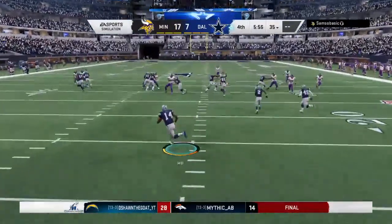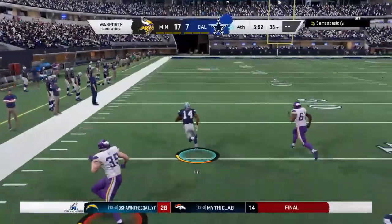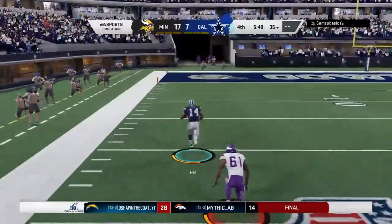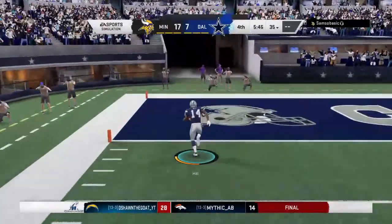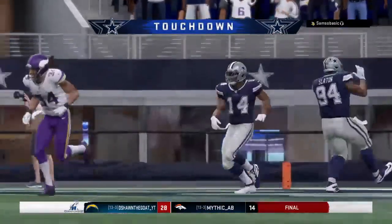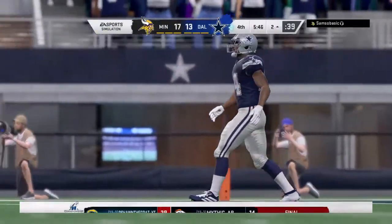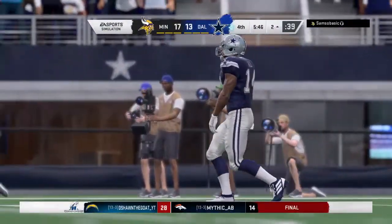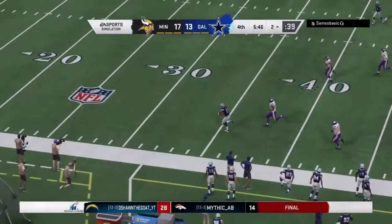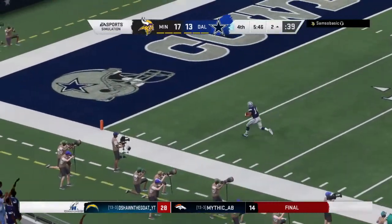This is taken at the 3. He's got a convoy, and he might be gone. Touchdown, Cowboys. The kick return touchdown goes for 97 yards, as they are now just an extra point away from making this a 3-point game. And that big 4th quarter return, Charles, makes this a 1-score game.